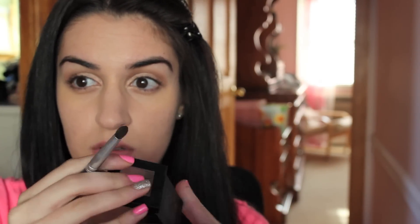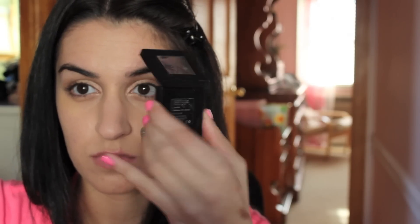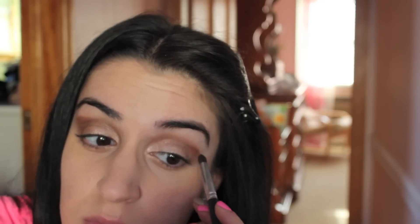To create more of a V on the outer corner, I'm going to be using a pointed brush and this Victoria's Secret eyeshadow — I'll put the name of everything down below. It's a brownish, taupe-ish color, and I'm just making a V shape — literally a sideways V — in my outer corner, making a pointed elongated shape. Because that was the look the Victoria's Secret Angels had this year; it was more of a cat eye shape. The makeup artist said that's what he did with their eyes, so I'm doing the same.